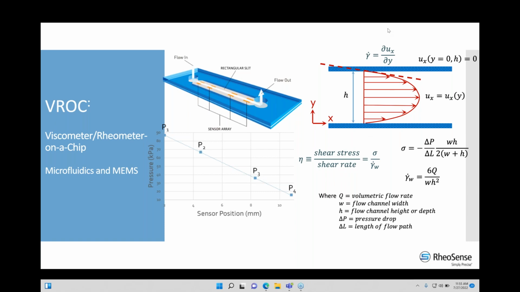So just to recap how our technology works, in our rectangular slit flow geometry, we have the pressure sensors spaced across the base of the flow channel. This pressure drop across the flow channel is how we calculate our stress. And then we calculate the shear rate in the chip using the volumetric flow rate that we are controlling with the syringe pump, and the dimensions of the flow channel. So all the calculations are related to the flow that is occurring in the chip. So the shear rate is in the chip or the flow channel.